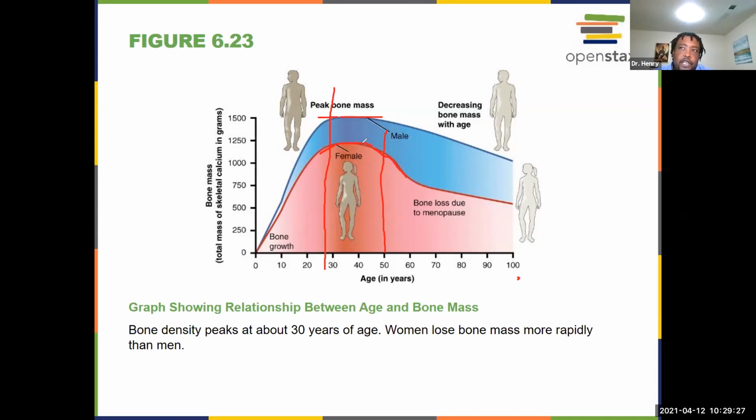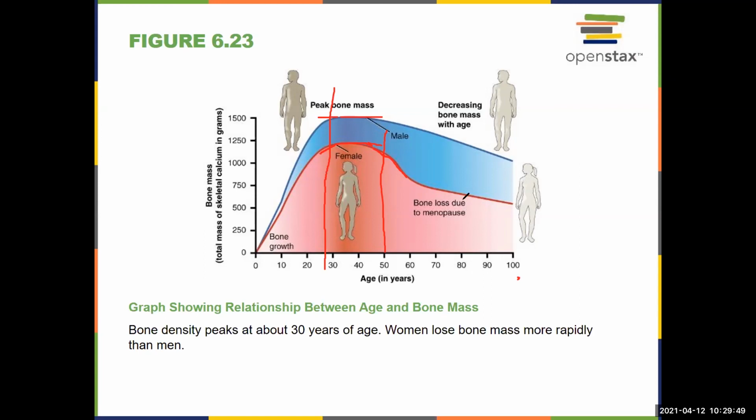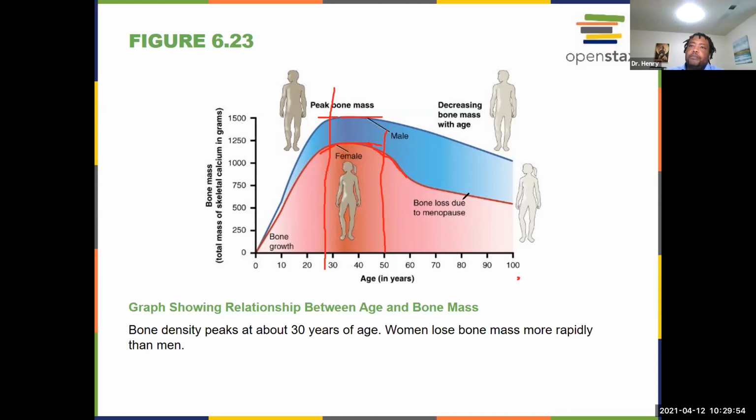You guys stay comparable, right? But you have a point where your mass is pretty good, and then there's just that dramatic dip at that point. But after that, you're pretty much comparable. Then as we get older, women are more prone to break something than men are. Yes, when they fall, because your bone mass is typically less, but typically women are also less massive than men, you know.